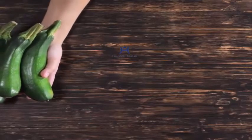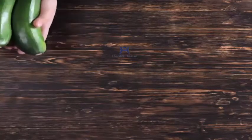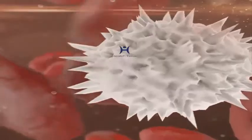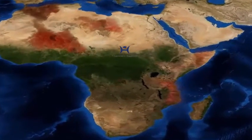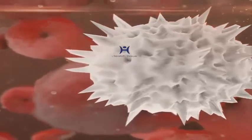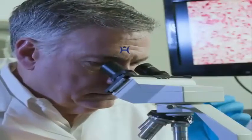White blood cells are also referred to as leukocytes. The bone marrow continuously produces white blood cells, and they are stored within the blood and lymphatic systems until they are necessary for fighting an infection or disease. Most people will produce around 100 billion white blood cells a day. There are normally between 4,000 and 11,000 cells in every microliter of blood, although this can vary with race.